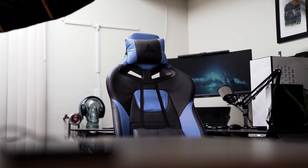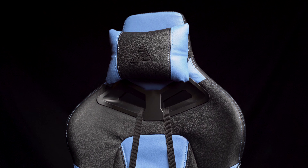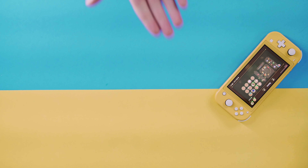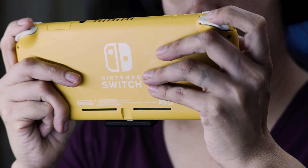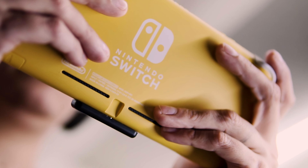Gaming chairs are hugely popular and prices have come down. For something more affordable, you can't go wrong with the GT Racing chair — wrapped in PU leather, good-looking design, with recline, adjustable height, and armrests. Just watch the height and weight capacity; I wouldn't recommend it for anyone taller than 6 foot or over 280 pounds. If price is no issue, look into the Gamdeas Achilles: improved comfort, RGB, better support for taller folks, better seat depth — just an all-around better chair. Two solid options.